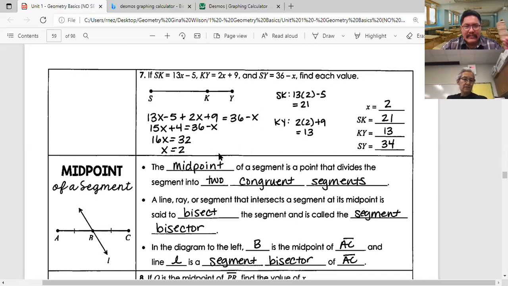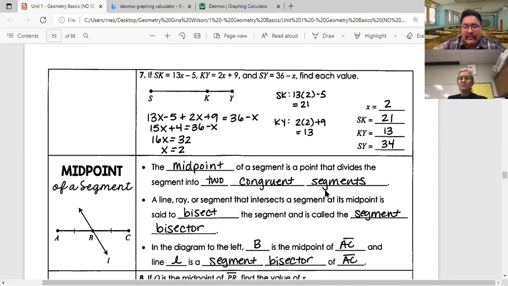Well, this is the string I used. But all I did was cut the string in half to show that, well, I don't know if these are the same ones because I did this earlier today as well. I don't know which one's which. But anyway, I just folded it in half and cut it. So the midpoint would be where I cut the string, and we have two congruent segments.